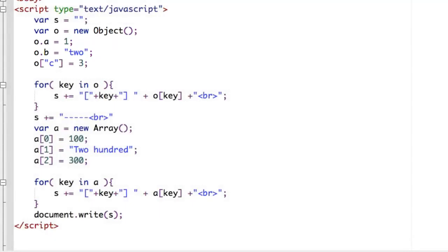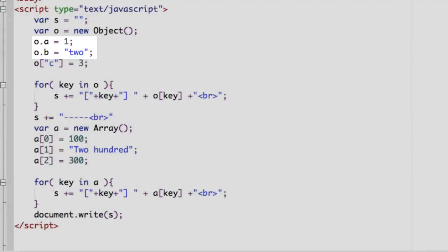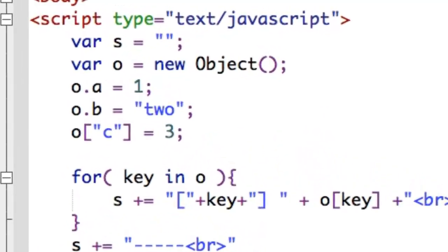It turns out, in fact, that you can add properties to an object just by writing the object name, then a dot, then a property name which you can choose, and an equals sign to assign some value to the property. Now, here I've created an object called O, and object is the base type of all JavaScript objects, and I've given it two properties, A, which has the value 1, and B, which has the value, and this is a string value, 2. And I can add a property by putting its name as a string inside square brackets like this. So that's the two ways to define properties.